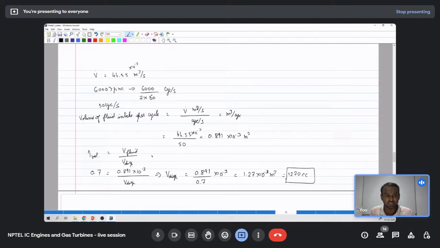Like we say 100 cc bike engine, or if it is a passenger car engine, when it becomes more than 1 liter, we say it in terms of liters: 1 liter, 1.5 liter, or 2 liter engine. When it is very small, we say it in cc. That's just for easy mention.